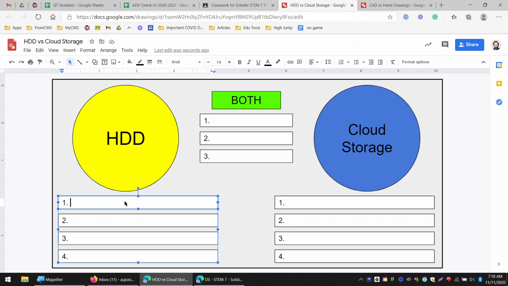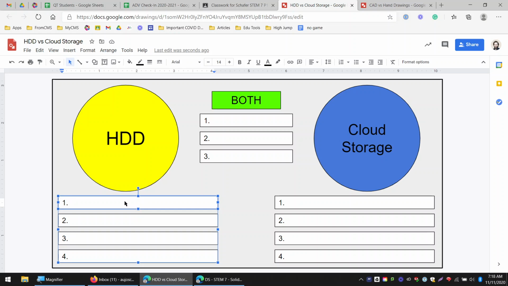hard drives are the memory storage that's built into your computer. So laptops, desktop computers, your phone, your Chromebooks, any type of computing device has some sort of hard drive that's going to store files for that computer. It needs to store things like the operating system and any other things on that computer. So a hard drive is going to be local storage. Local means something that's around you, that's near you, and your hard drive is actually in whatever device you're using. So number one, you can say local storage.